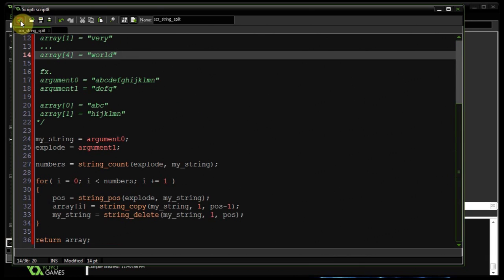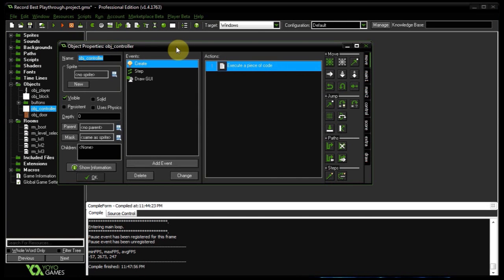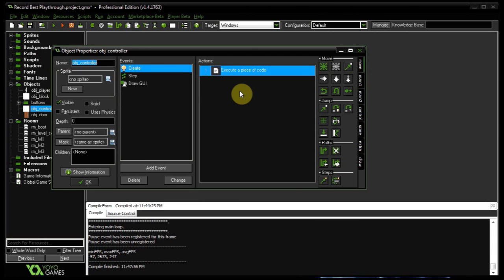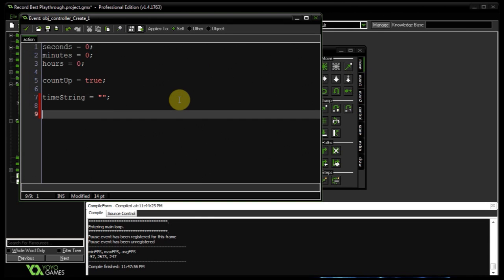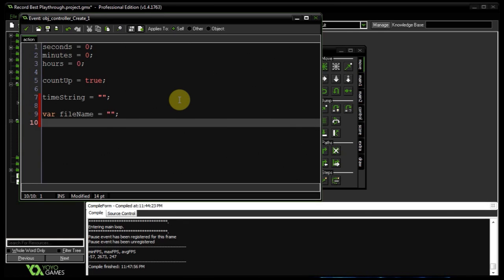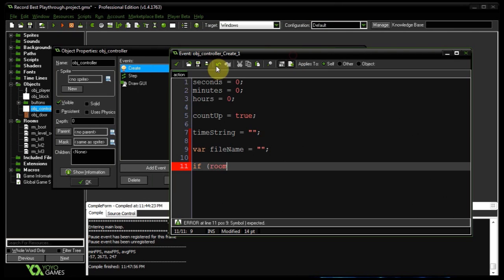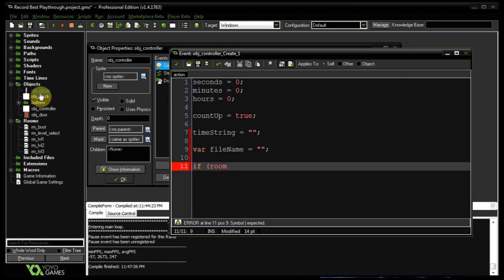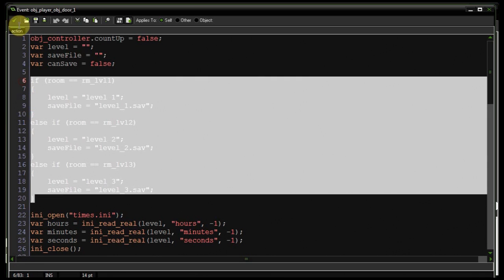Alright, so now let's go into the controller. Now not only does it handle time, but it's also going to be doing the creation of our ghost player. So in the create event, I'm going to say var file name equals blank. This is now going to be the reading of the text from the file. If room equals level 1, 2, 3, etc. We can actually grab this from the collision event between the player and the door. There we go. Let's grab this.